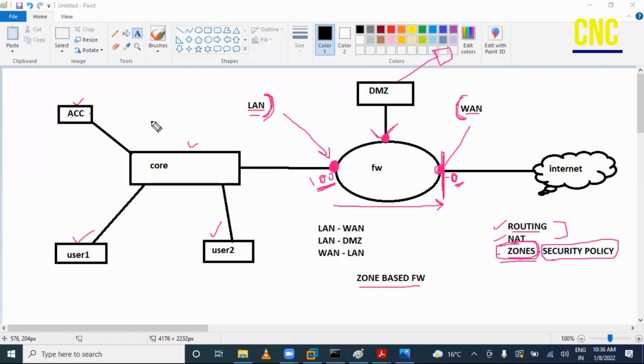Assume you count 1, 2, 3, 4, and 100 is on the top, and the second interface is at 0. From the top to the downside, traffic is allowed. You can throw a stone from upside to downside directly, but you cannot throw a stone from the bottom to the top, uphill on the mountain. So from security level 100 to security level 0, traffic is allowed by default. We don't need to configure a policy or anything. But traffic coming from security level 0 to security level 100 is not going to work. It is blocked by default. Understood? This is the concept of Cisco ASA, not Palo Alto. We are taking the reference of that. Am I clear?